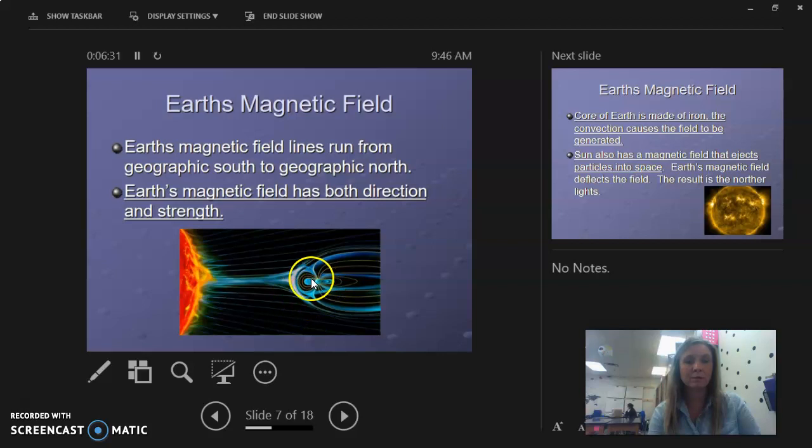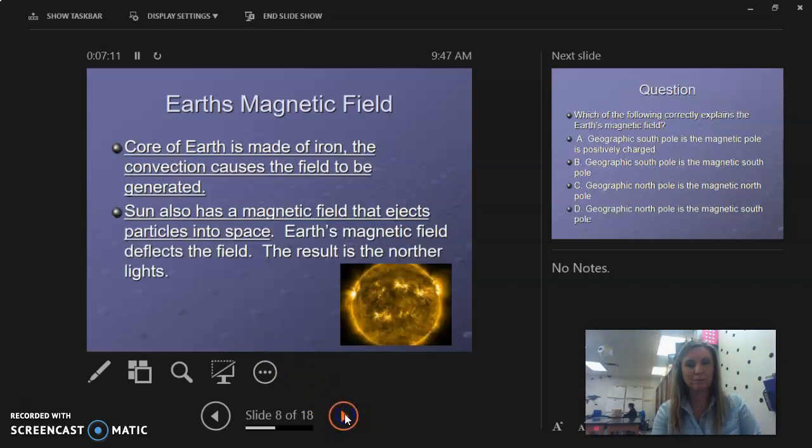There are theories that Mars used to be very similar to this, probably having a magnetic field, and for whatever reason, it became very weak at some point, and the sun possibly had a magnetic storm that stripped away its magnetic field, and now Mars is a dead planet. It does not have geologic activity like we do here, and part of that reason is because of that magnetic field. Scientists hypothesize, I shouldn't say we know this for a fact, that at one point it probably did have this magnetic field, and for whatever reason it got stripped away. So magnetic fields have both direction and strength.